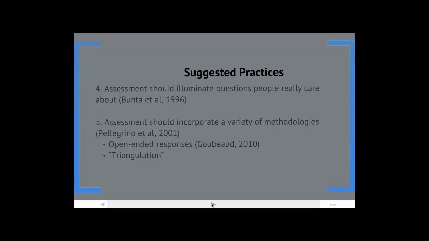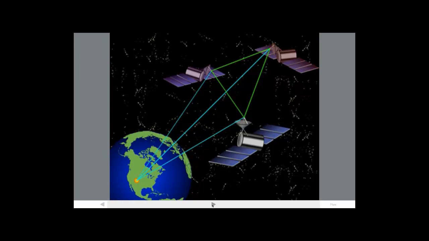Okay, and people hear about triangulating. Maybe you don't hear about it a lot, but you hear about triangulating when it comes to things like satellites, right? So 3 satellites working in concert could better pinpoint a specific location and more accurately pinpoint a specific location than any one satellite working on its own. And it really is very similar when it comes to methodologies. 3 different types of methodologies can better pinpoint what a student really knows and can do than any methodology on its own. And part of the reason for that is every methodology has its strengths and weaknesses.